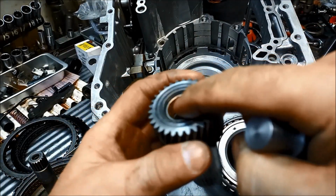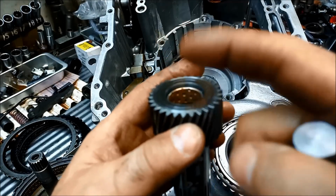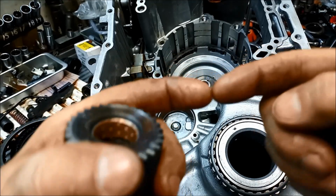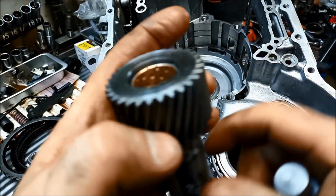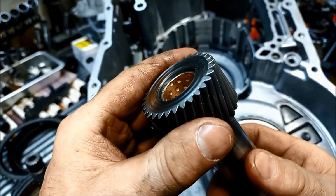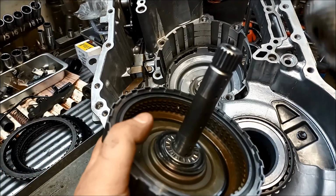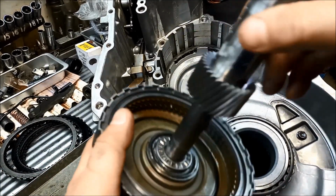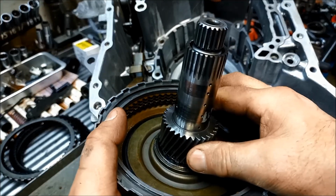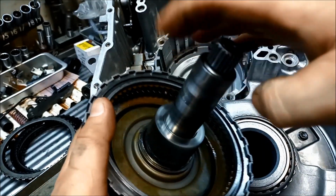You've got to keep in mind that that bush hasn't sort of settled as well, and they have a straight cut join on them, so sometimes when you're driving it in, it'll actually just sort of fold in like that where the join is. The way you can tell if it is touching is there'll be like a shinier part on there when you fit it on the shaft. So that's spinning quite nicely, and that's no movement at all. But it's got to be spinning freely like that.